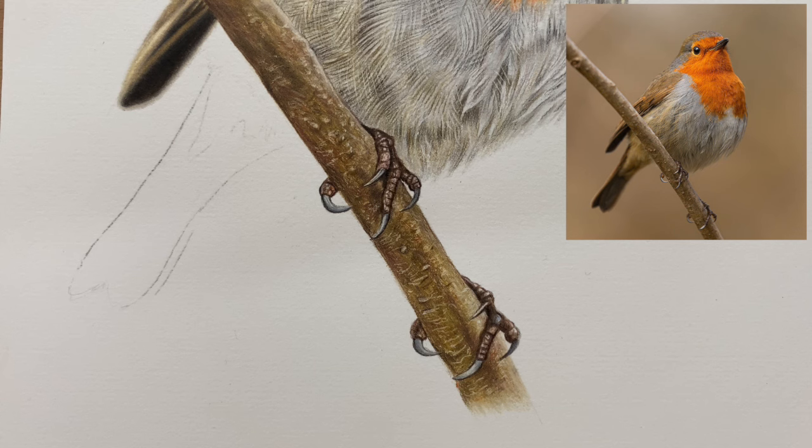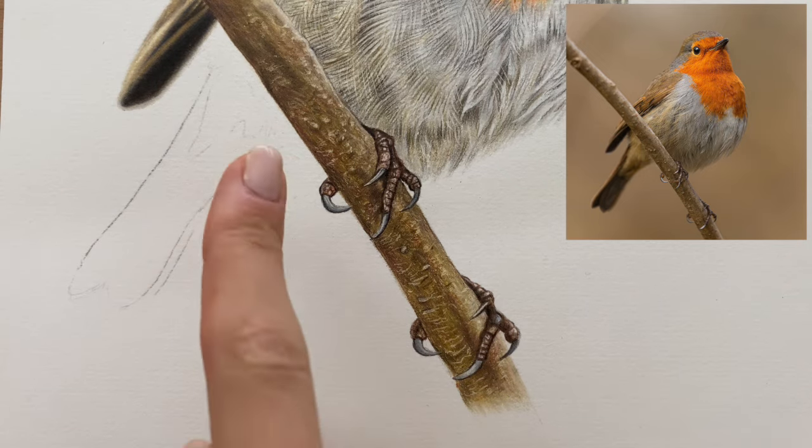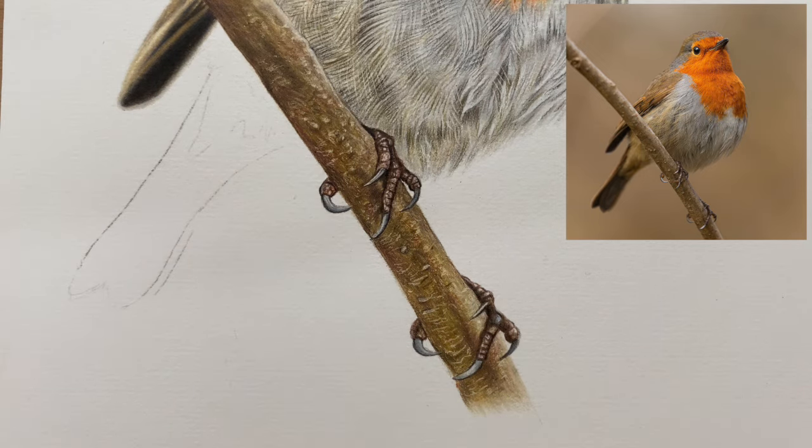You can use it as a little Christmas gift, frame it, or do whatever you want. I know a lot of you have gone ahead and finished it before I've actually finished this tutorial — I saw someone added a little bit of holly, incorporating it instead of using the branch to make it look more Christmasy, which I thought looked really nice. Keep tagging me in all of your posts and works in progress because I literally love seeing your work from my tutorials.